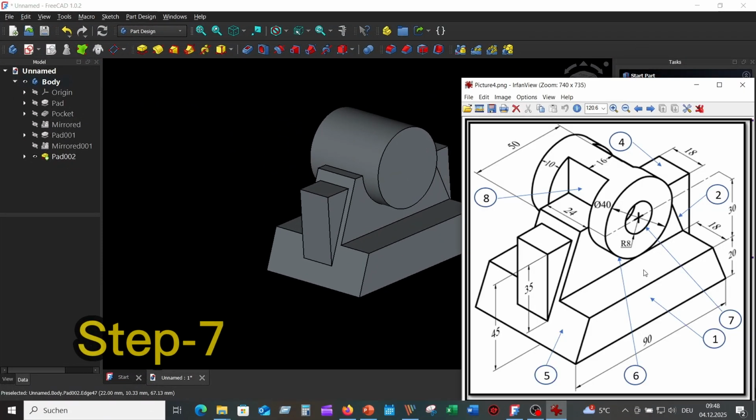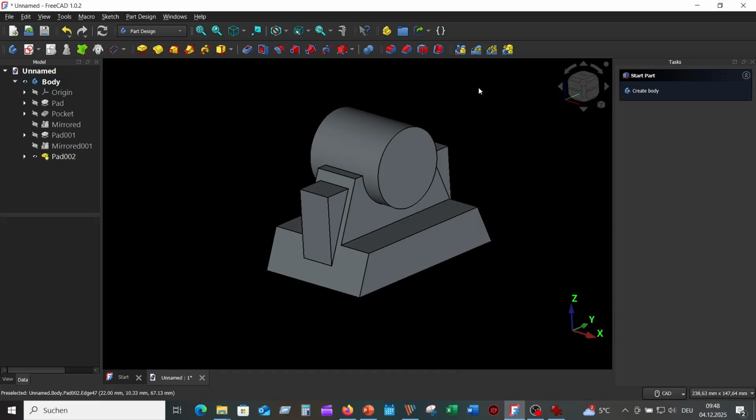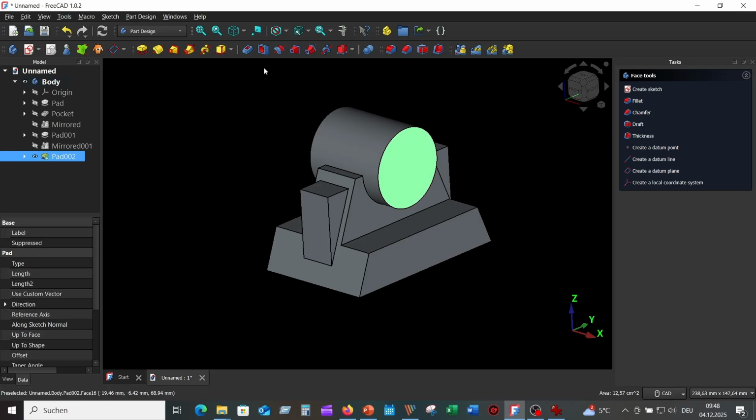The next step is to create a hole in the center of the cylinder. Select the front surface of the cylinder and activate the Hole tool.